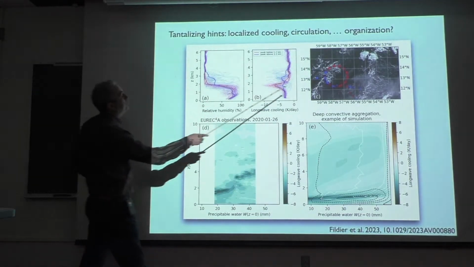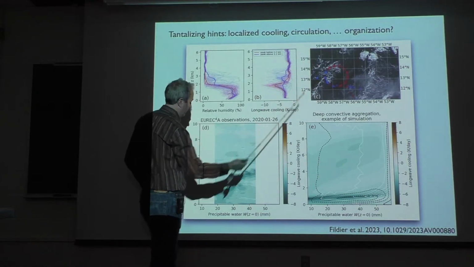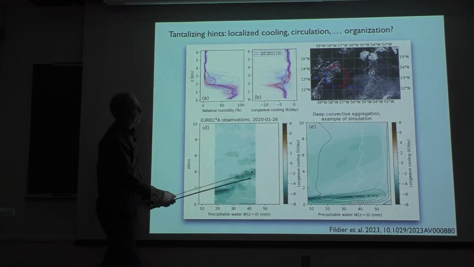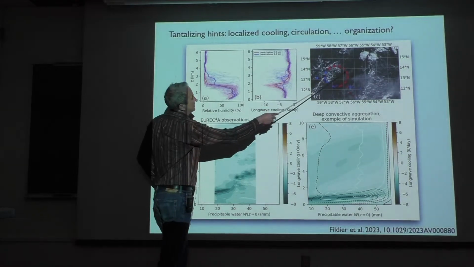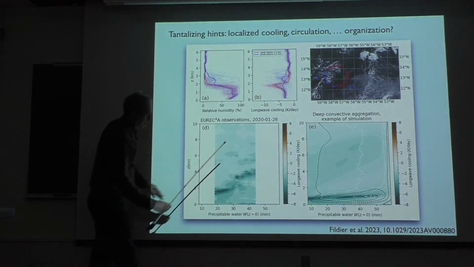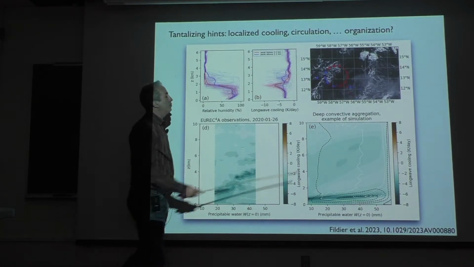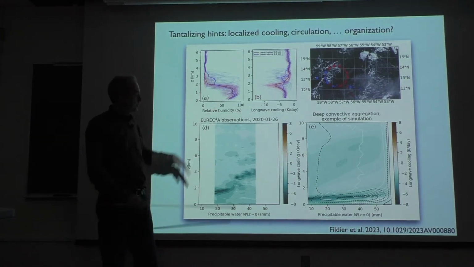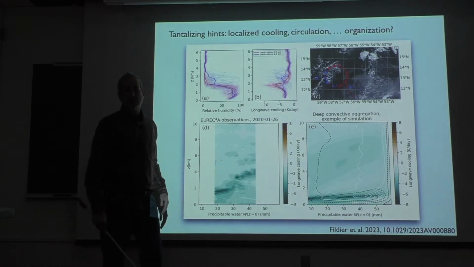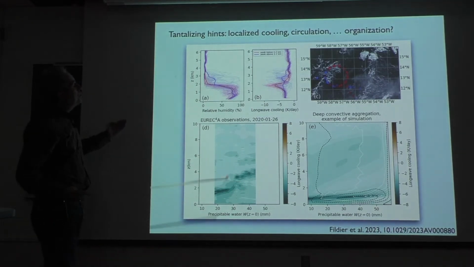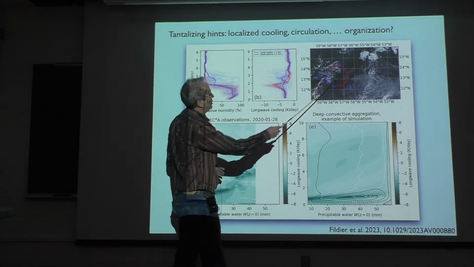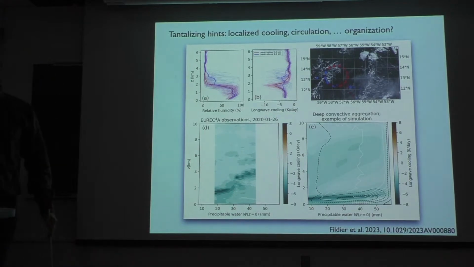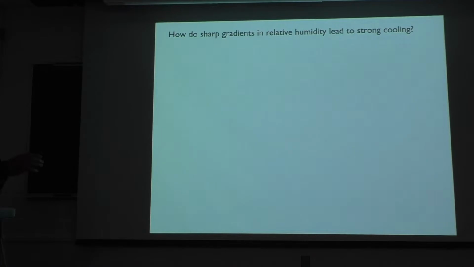And if we go to observations from a single day during EUREC4A, we see something like the same thing. This is the same vertical axis. So in the dry regions out here away from the clouds, we see low-level cooling. In the moister regions where the clouds are transporting vapor up high, we see cooling up high. So the suggestion would be that there could be circulations which are driving the moisture towards aggregation and helping these clouds to organize. So that's why we care about where these vertical peaks of cooling come from.